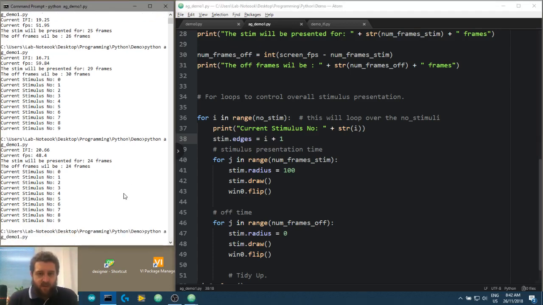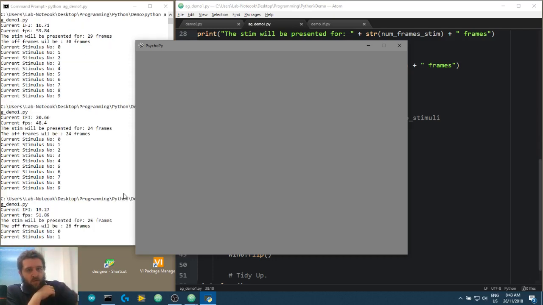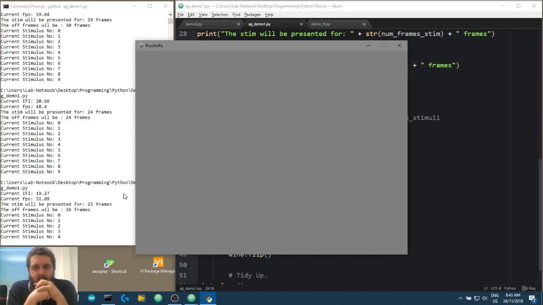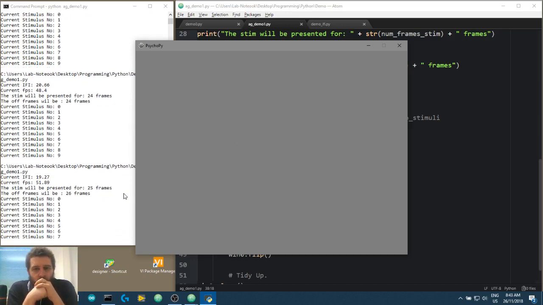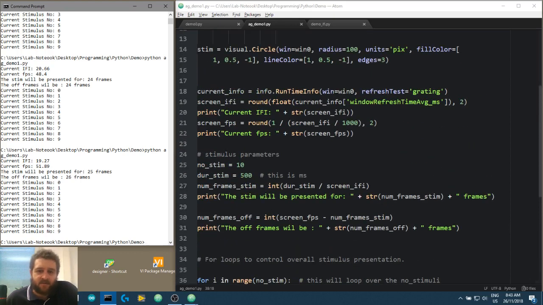So you see, we've got really good control over the stimulus parameters as well as the stimulus timing by thinking about it in terms of the numbers of frames. We can also use these control loops and the for loops to set the position, and we can make it move around. So there you go: triangle, square, pentagon, hexagon, heptagon, octagon, nonagon, decagon. Yes. Okay. So there we go. We get accurate control of the timing of our stimulus by thinking about it in terms of frames.